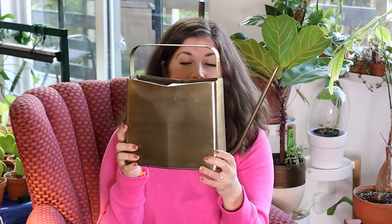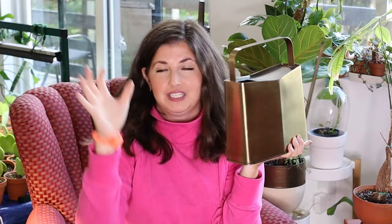The watering can is brushed bronze and comes in a couple of different colors on the website. It's a great size and really slender on the back, so it can actually sit on a windowsill. Because it's so sleek looking, I think it looks really beautiful in a plant collection — sometimes I put it on my bookshelf as part of the styling. This is a great gift for the plant parent who has everything.